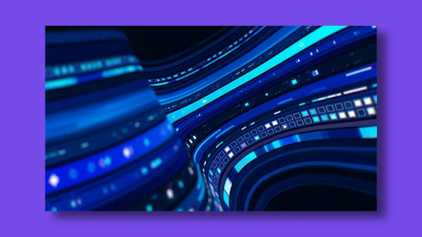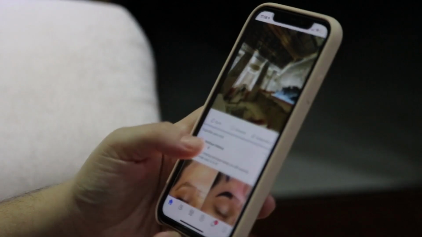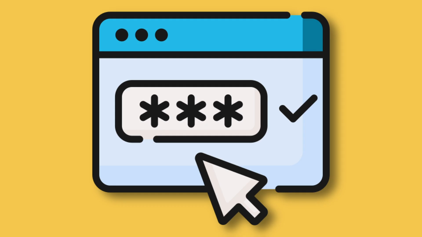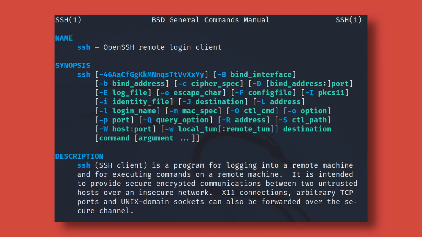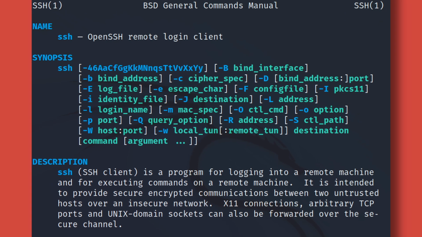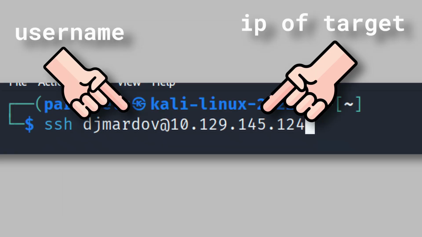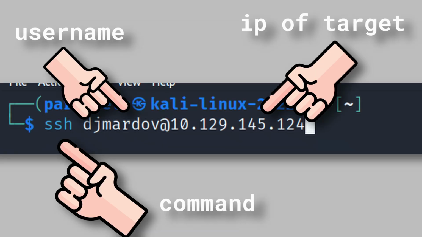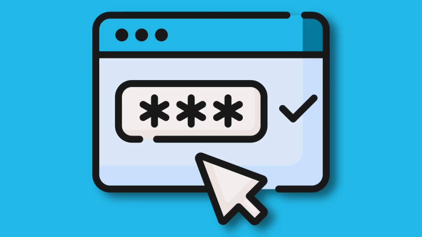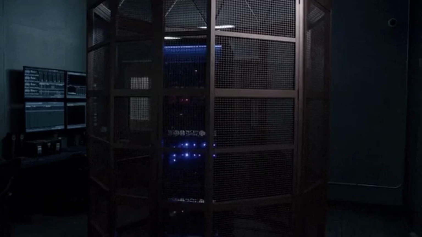If you're dealing with remote servers for your websites or digital platforms, or happen to find credentials for your target, SSH or Secure Shell is an extremely important command. So let's see how it works. If you want to log into a remote system, the syntax is quite straightforward. Once you run this command, you'll be asked to enter your password for the remote system. After you entered your password, voila!